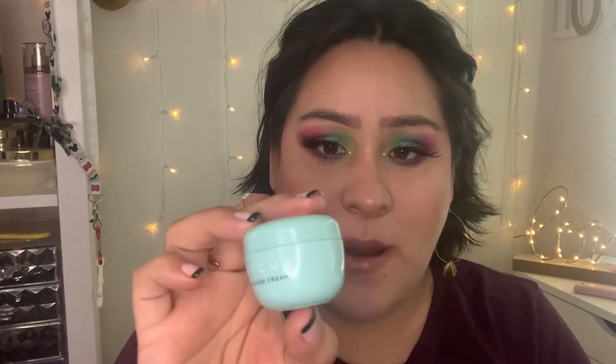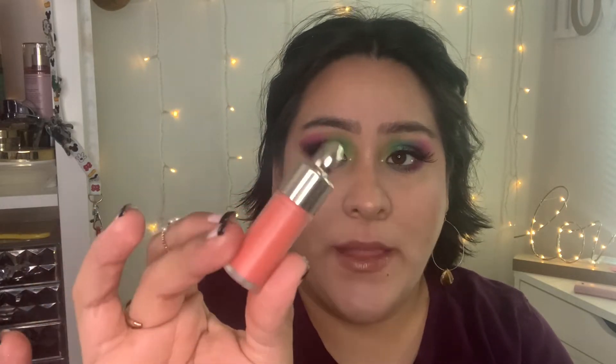I also have my Tatcha Water Cream as a base product this rotation. I do like this product, but I wouldn't purchase a full size because it's quite pricey. Just finishing up a mini of it would be good. I also have the Nudestix Nudies Mattes in the shade Body Language — I love this shade. It's one of my favorite dark berry shades, very similar to Sweet Tulip but a little less pink. I love the blendability of this cream product. Last for cheek products, I have the Rare Beauty Mini in the shade Joy. A tiny bit goes a long way, so just use a little dot and blend it out. I'm happy to have a mini to try, and I want to purchase one of her bigger sizes, maybe at the VIB sale.